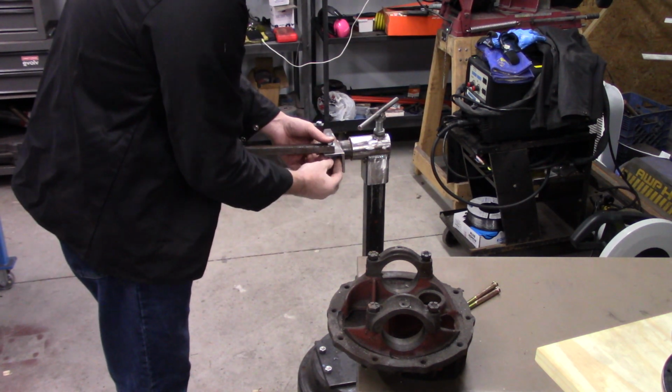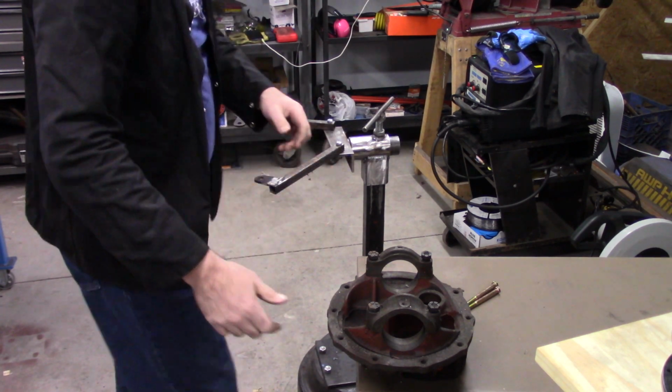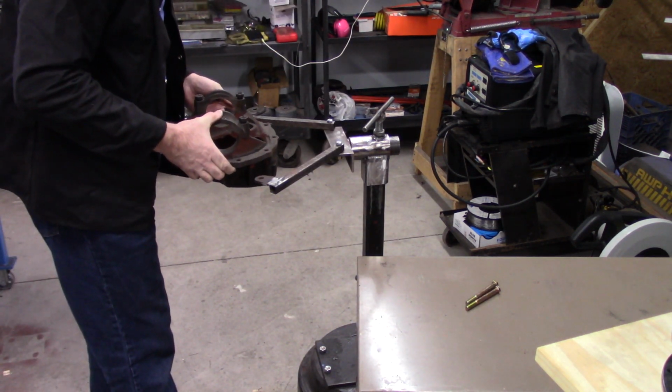This is kind of what it looks like on the universal stand. I can just pop that off and throw it on a shelf, and it's out of the way, and I can use the stand for something else.